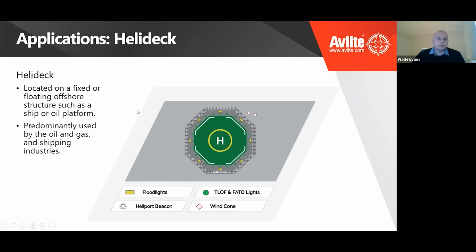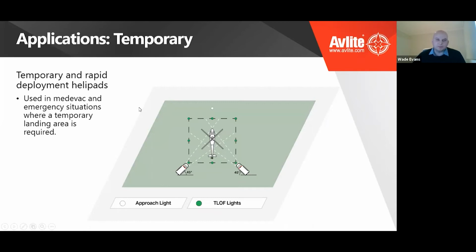And then finally, we look at the temporary application. So this is once again a best effort approach where it's ultimately about setting up a helipad or a landing space that can be used by emergency services to give some sort of indication of landing location, conditions for landing, and approach direction as well. It's really designed around those temporary and rapid deployment applications used in Medivac emergency services. And ultimately, it's about being able to be quick, rapid, flexible, while providing some level of guidance and lighting.